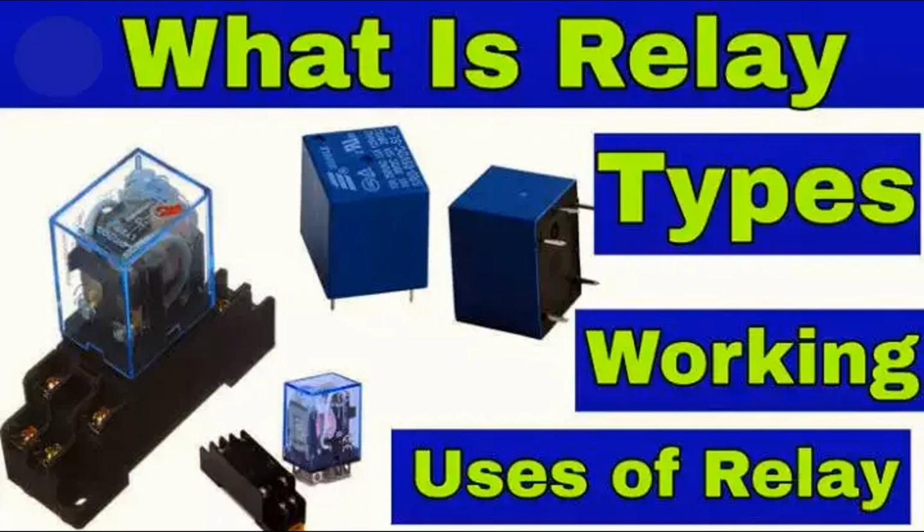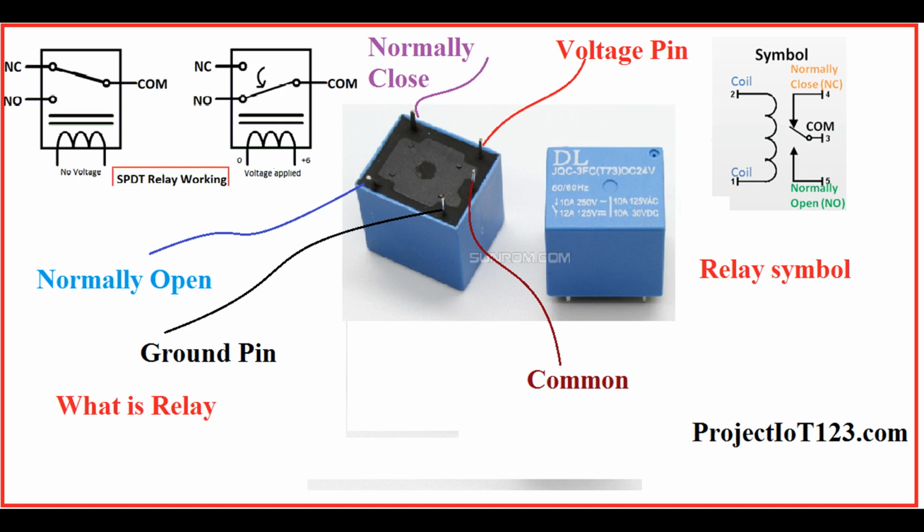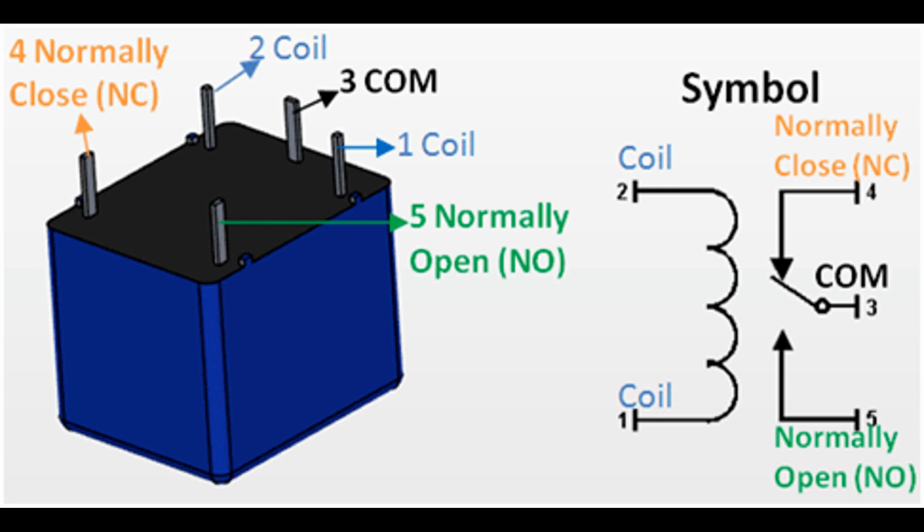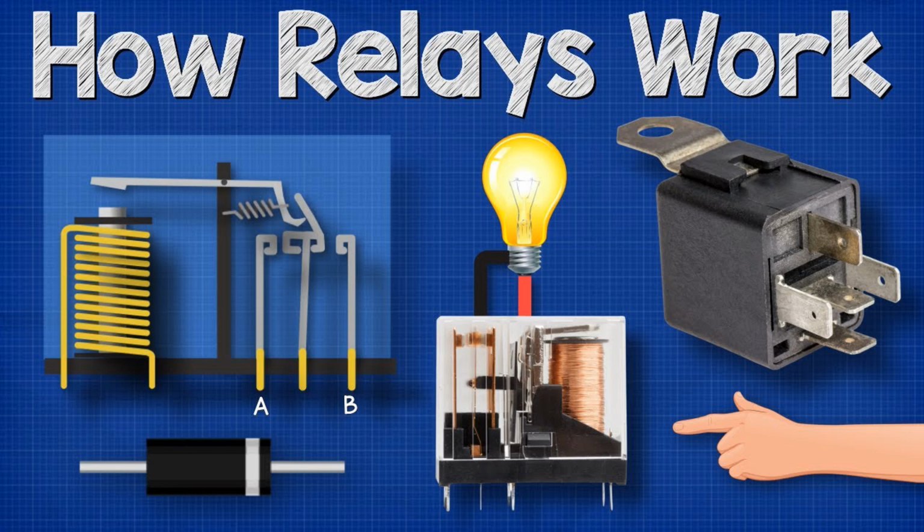Attractive force: when current flows through the coil, the magnetic field it generates attracts or repels the movable components within the relay, depending on the relay's design. This action causes the switch mechanism to change its state, either opening or closing the contacts. Control: by controlling the current flowing through the coil, the magnetic field strength can be manipulated, allowing the relay to be activated or deactivated. This provides a means of controlling the flow of electricity in the main circuit connected to the relay's contacts. The electromagnetic coil is essential for the operation of relays, as it converts electrical energy into magnetic energy, which in turn controls the mechanical movement of the relay's switch mechanism.